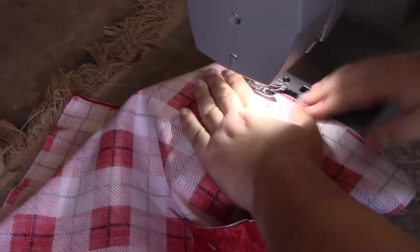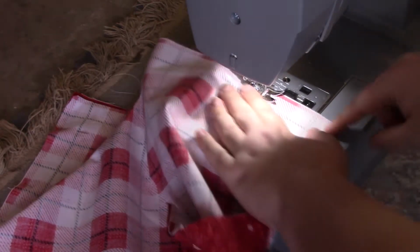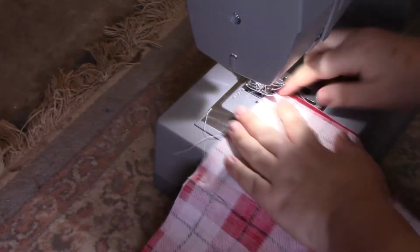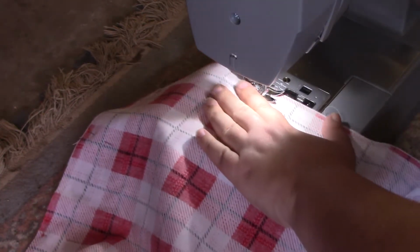I began sewing the fabric at one opening mark, and then I stopped sewing at the other opening mark. Although the instructions say to do this, the fabric actually says where the opening marks are.